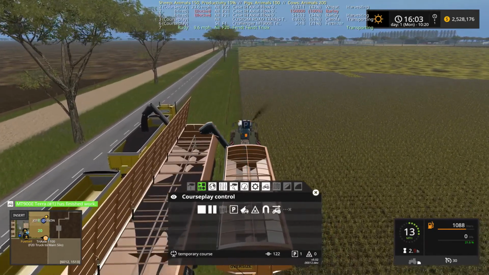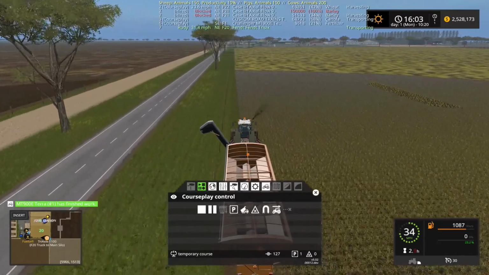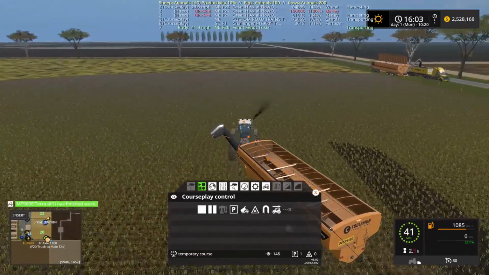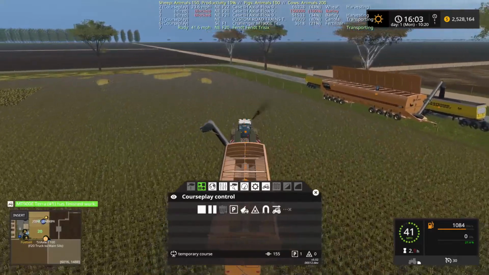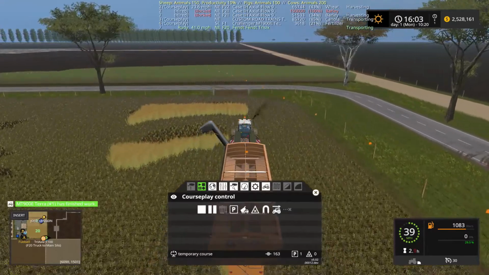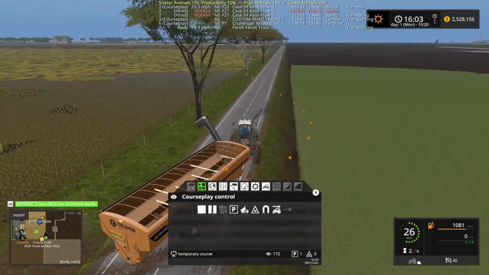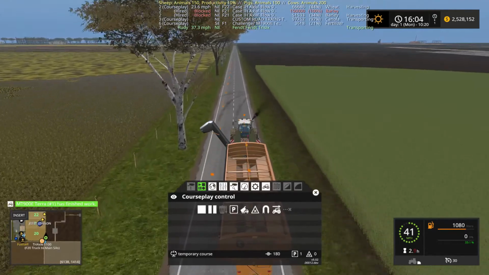Mosey on down the field. See, mosey's a word. I don't know if this is a good way to do it or not, but we're going to do it. I'm going to do it this way for now until I get a better system. Taking advantage of no fence there in the poplars.